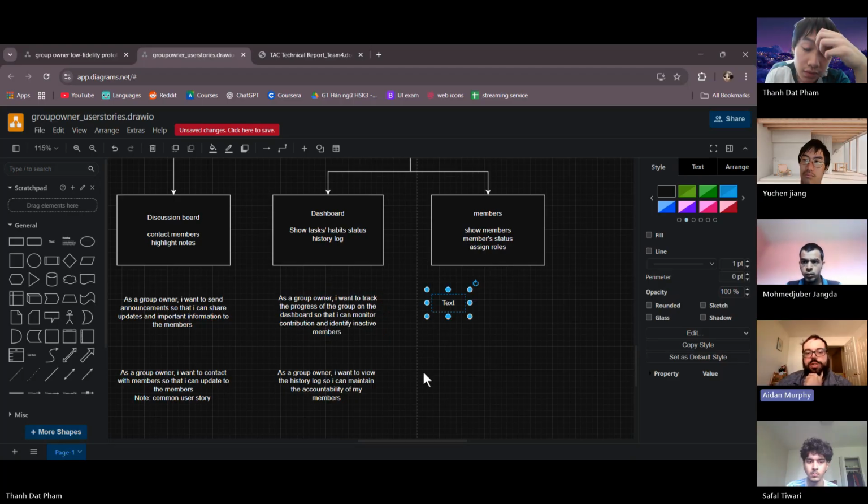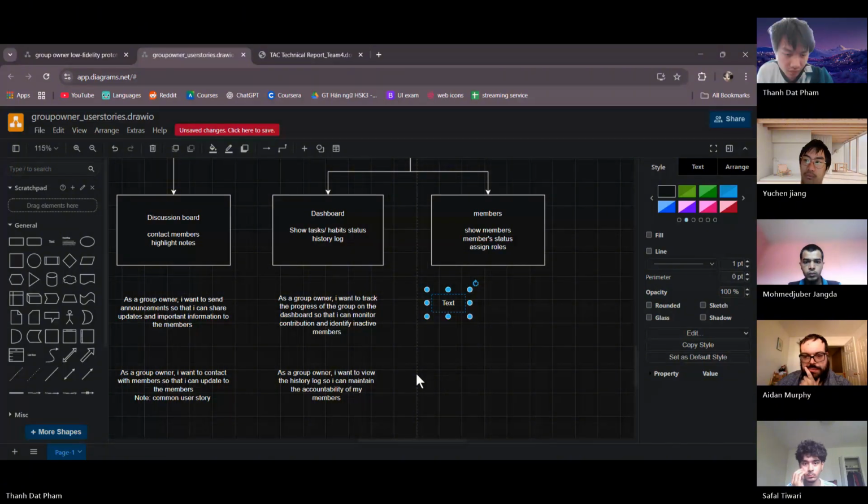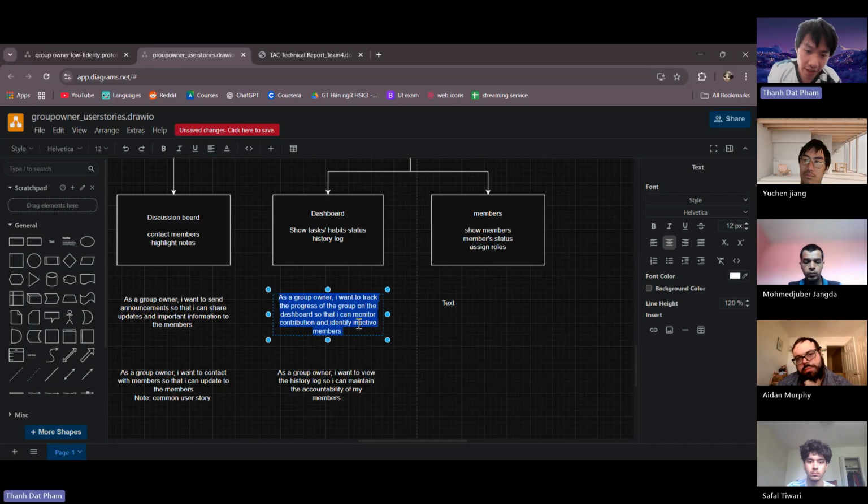For the dashboard, do you want to be able to maybe filter tasks by date or members or completion status, and make it easier to find specific information? I think it should be in here.